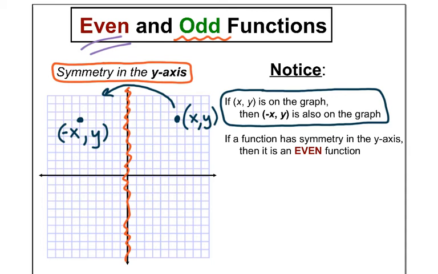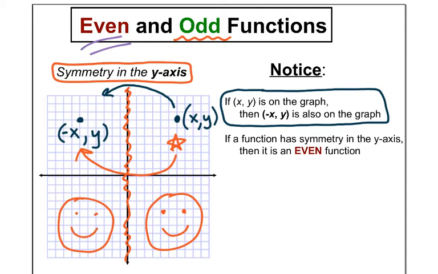So if the y-axis divides your graph or your picture in half, then one point on this side should be reflected to the same point on this side. For example, if you had a smiley face over here, it would reflect over here to the same smiley face. Okay, if you have symmetry in the y-axis, we're going to give that a special name. If you're symmetric in the y-axis, we call that even. So even and y-axis are linked together. If you're symmetric in the y-axis, the vertical axis, you have what's called even symmetry, or you're called an even function.